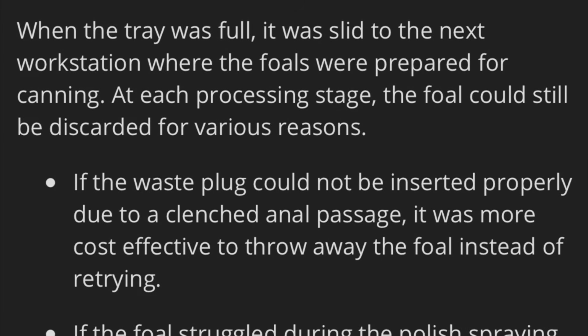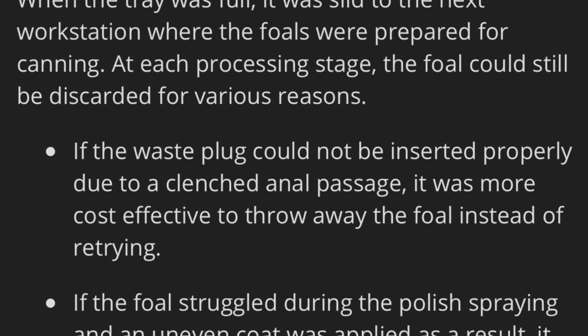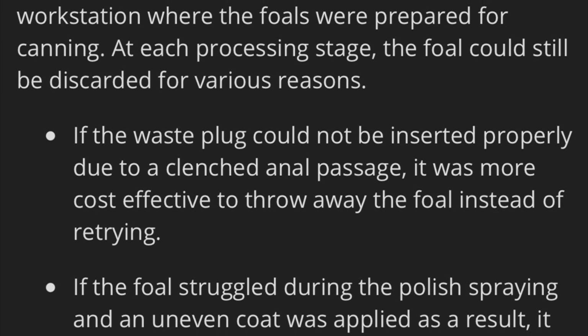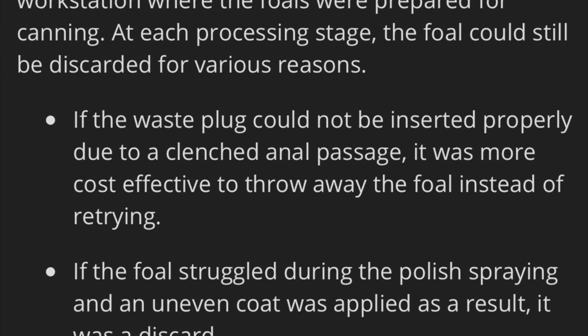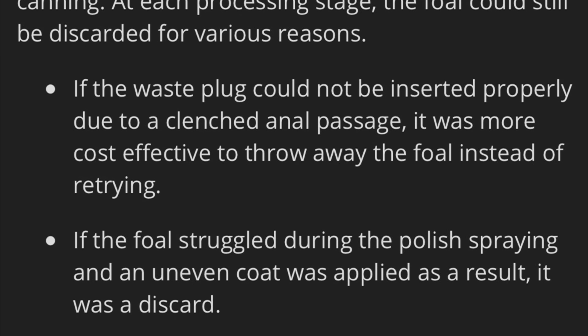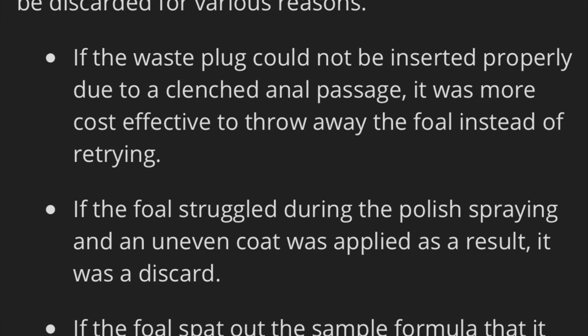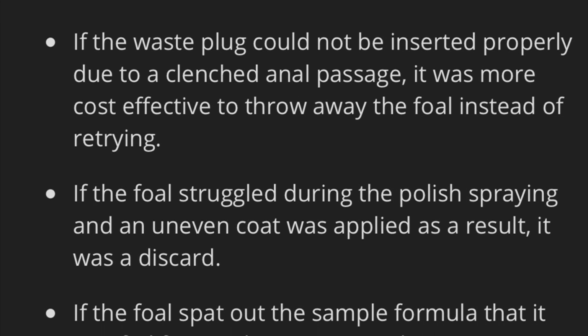When the tray is full, it is slid to the next workstation where the foals are prepared for canning. At each processing stage, the foal could still be discarded for various reasons. If the waste plug could not be inserted properly due to a clenched anal passage, it was more cost-effective to throw away the foal instead of retrying.